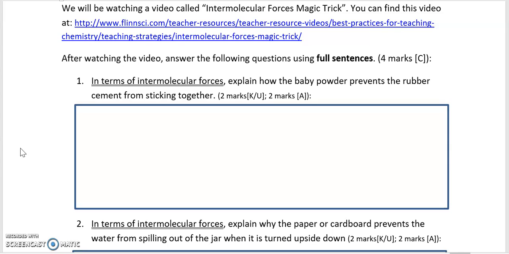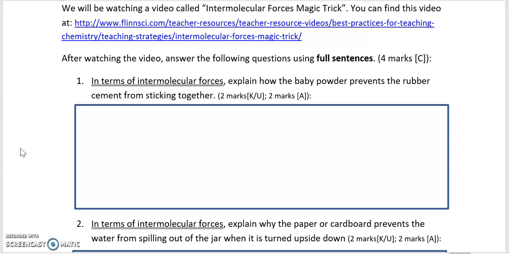So for the first experiment, you're going to explain how baby powder prevents the rubber cement from sticking together. You may not know exactly which force applies. For example, when baby powder and baby powder come into contact, you may not know the force. You might have to look it up, or you can make a reasonable estimation based on whatever it's made of. And what I'm looking for here again is the explanation of how the baby powder connects with each other, the baby powder connects with the rubber cement, and what exactly he's doing when he cuts it with the scissors. So you're putting all that together.